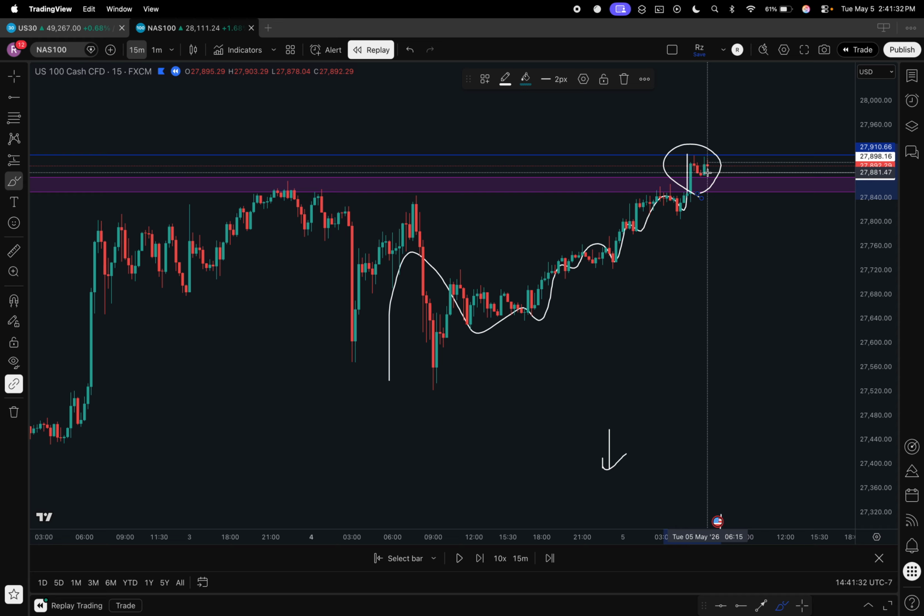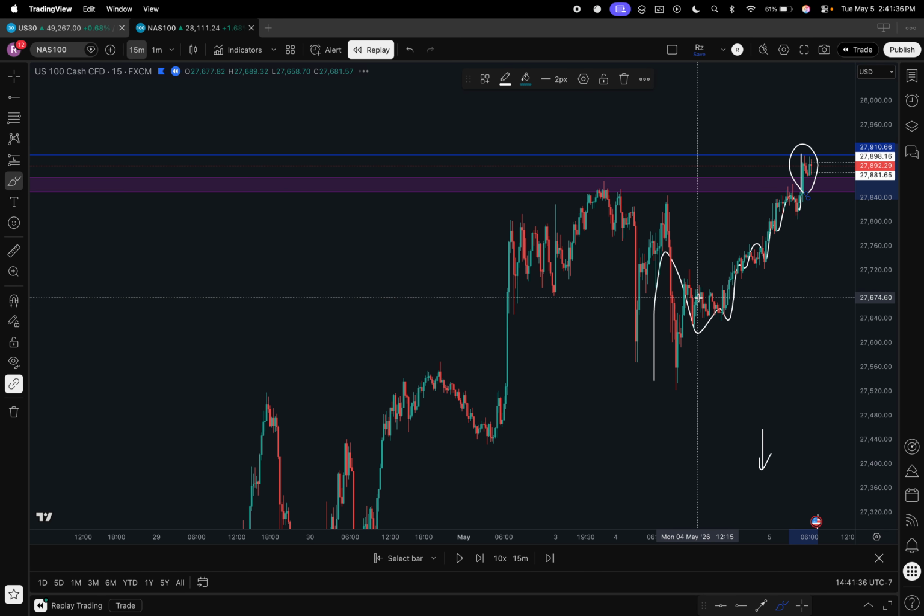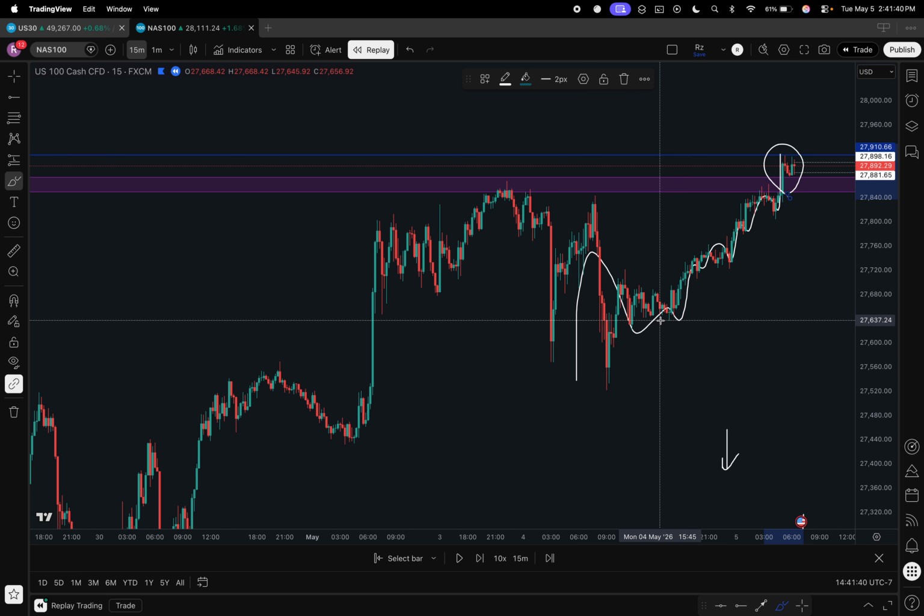Where there's so many people who just look at what's happening in the previous few candles, and I'm like, no, you gotta look at everything, bro. Because if you don't understand what was happening before, then you wouldn't understand exactly where to put your stop loss, right? You for sure don't want to be in a buy if the price action comes down here.